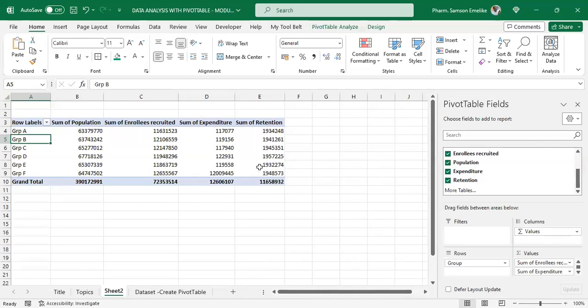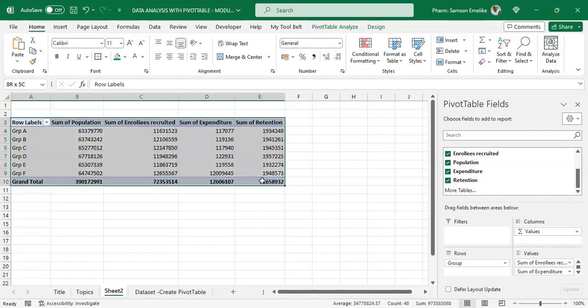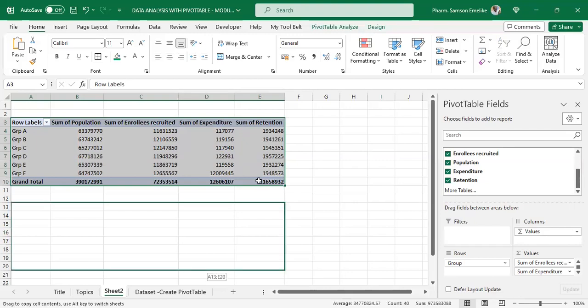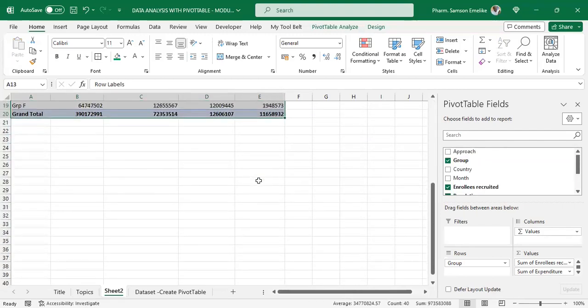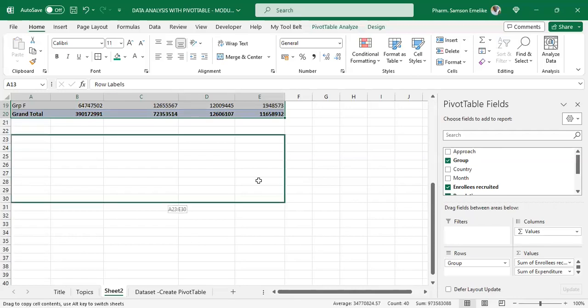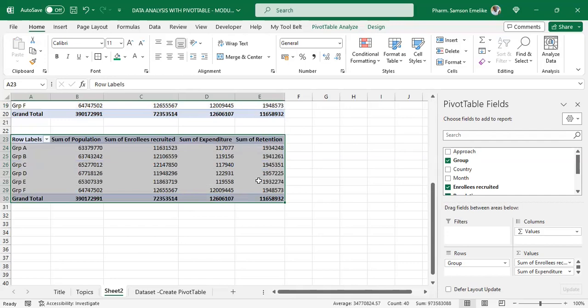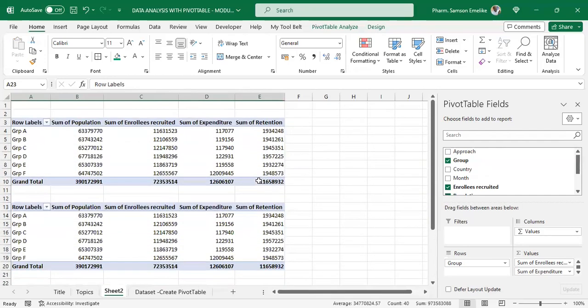So we are now looking at the groups. How did the groups perform in terms of the population? So I'm going to copy this out. I'm going to make a duplicate. Let's drop this one here. Again, I'm going to hold down my Control button, do the selection, pick and drop, and then I have 3.